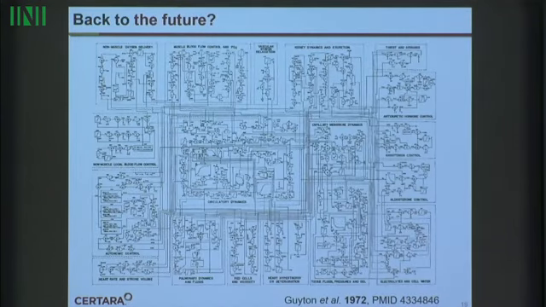Okay, so I'll call this Back to the Future. I'm sure many of you have seen this slide where someone just wants to show the model of all models, and look at how big this is, you can't even see it. Anyway, my point is, this is a model of hemodynamic regulation published by Guyton et al. in 1972. It's very interesting that we're now almost back to the future, and we're using a much smaller model than this, but still mechanistic, and really starting to think that possibly we can utilize models like this, maybe more constrained, to help us understand pharmacology and scale it.